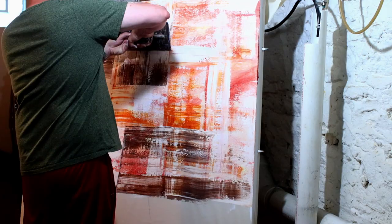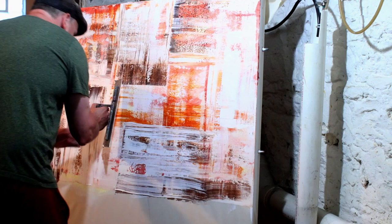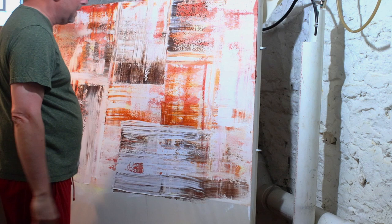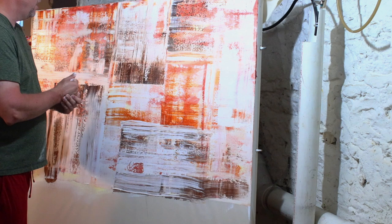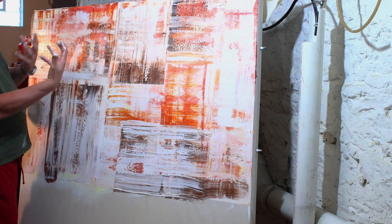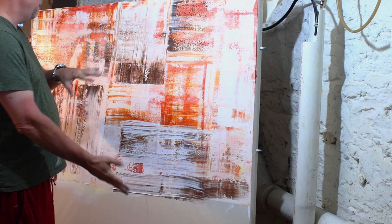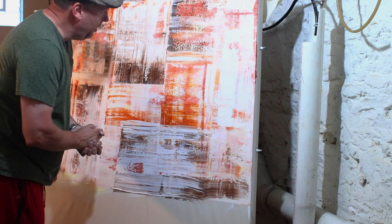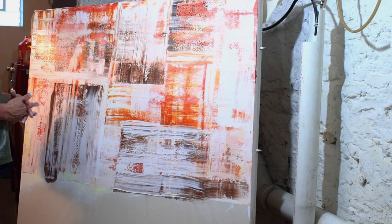We kind of laid down a base layer. I went a little overboard — well, not overboard, but I put the orange and yellow and then just started working on it because it has a nice blend when you do that. I'm adding in gesso to get the lighter tones. It's basically burnt orange with primary yellow in the background. I'll probably bring that primary yellow back a little more to make it more prominent and play more with this burnt orange, which is a really beautiful color. The client wanted purple and orange like I did in my last painting but in this style, so we'll see how it goes.